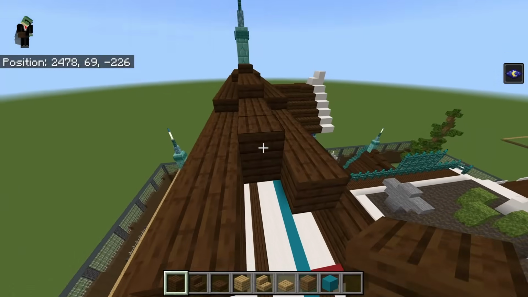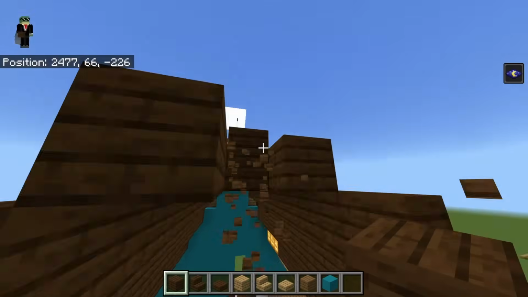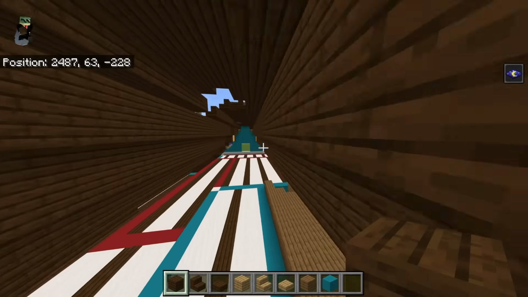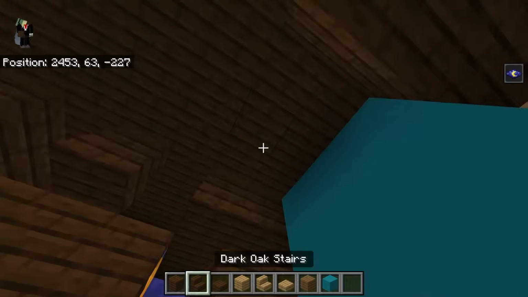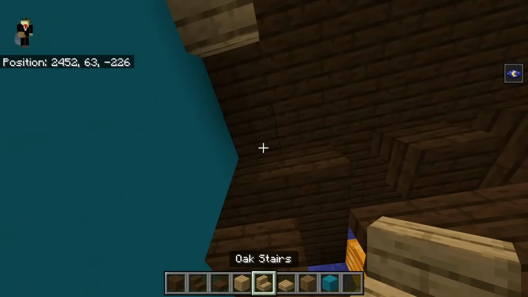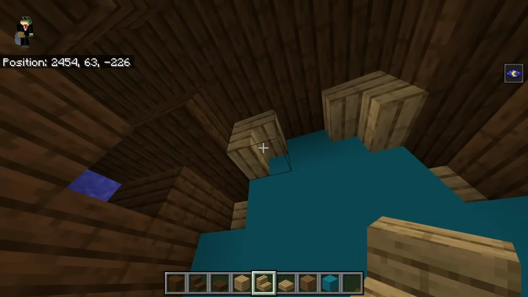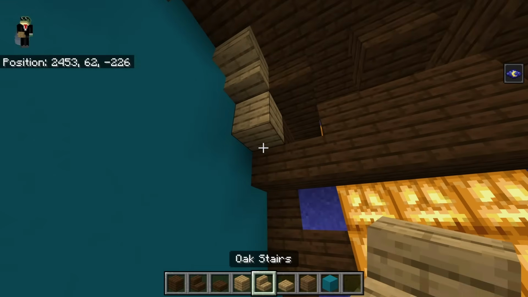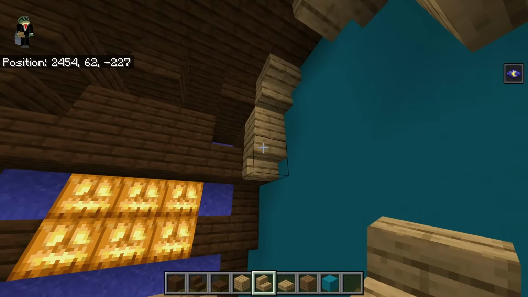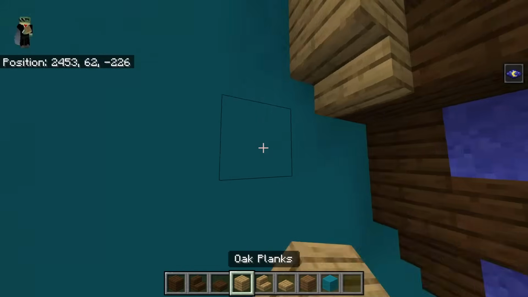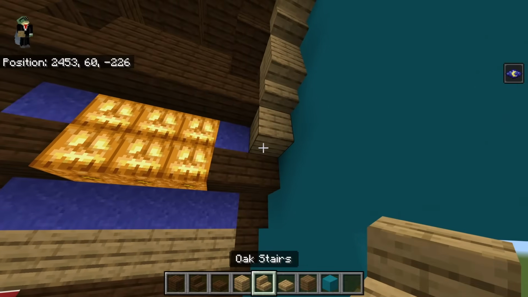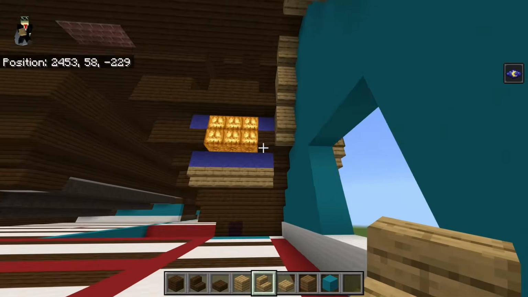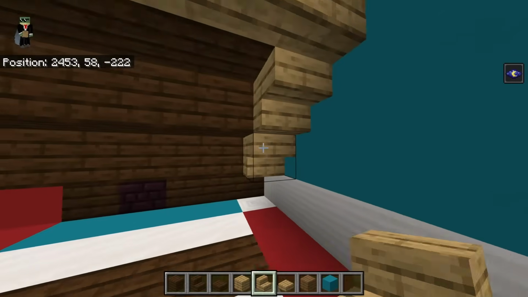Obviously, you don't have to go over the hole, but if you want to, maybe you can for now, but I actually won't. I'll go up against the side, head back over here, and then place upside down oak stairs, just 1 block off. I'll then go down diagonally out with oak planks, down with upside down oak stairs, down diagonally out with oak planks, down with upside down oak stairs, and then I'll just go all the way down, which should be 4 more out. 1, 2, 3, 4, yeah.